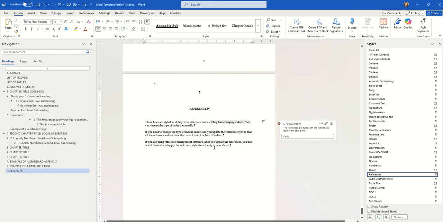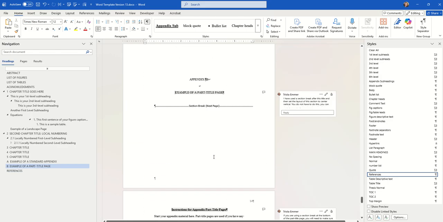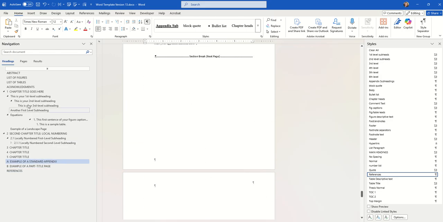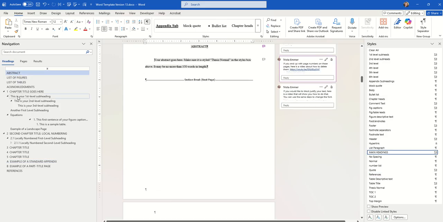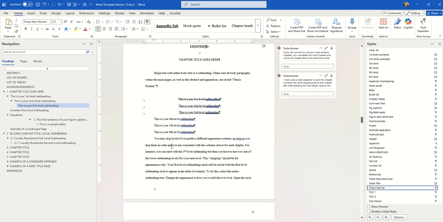When that field populates or when you copy and paste more references in, just select and click the style and it fixes the spacing for you. So this is your quick guide to using the template, and it has been designed so that you can copy and paste into this from other documents just by simply pasting and then selecting what you've pasted in and applying the correct styles, and everything works out perfectly for you.